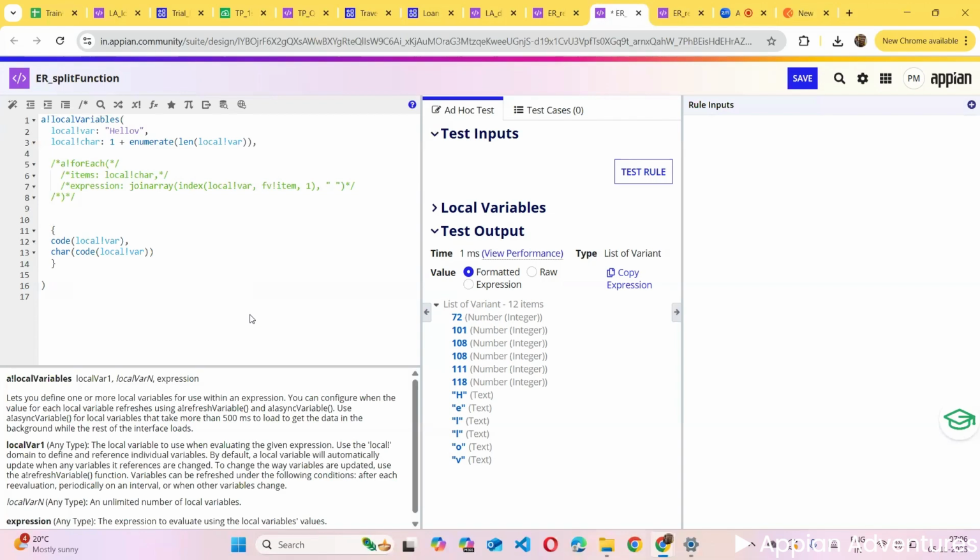Okay. Yes, sure. Thank you. And what if in this I want to remove any words or vowels that are coming? With the for each I can write the expression here, right?